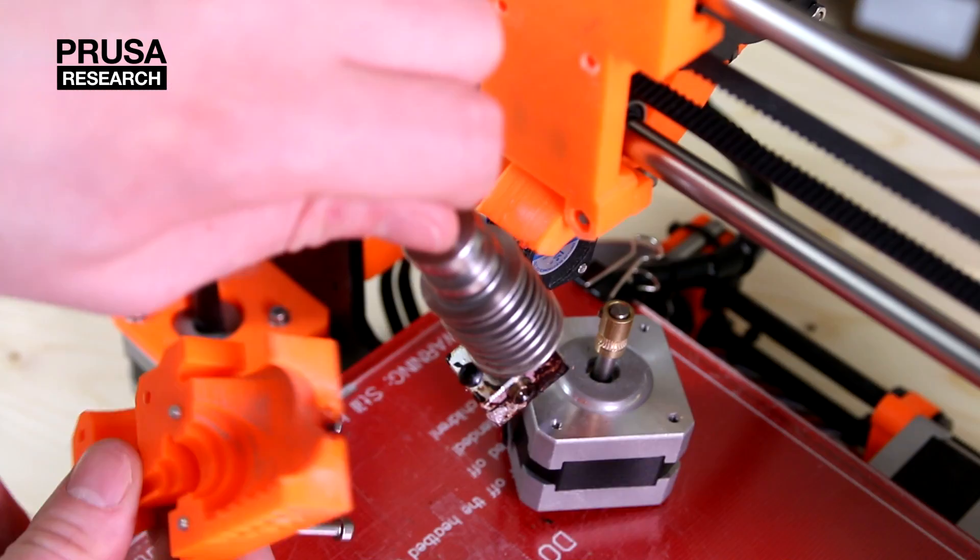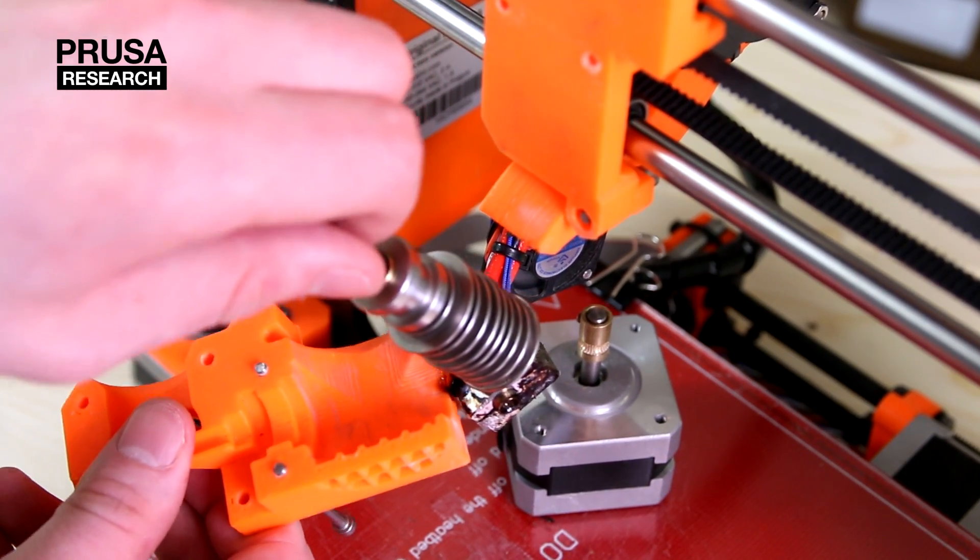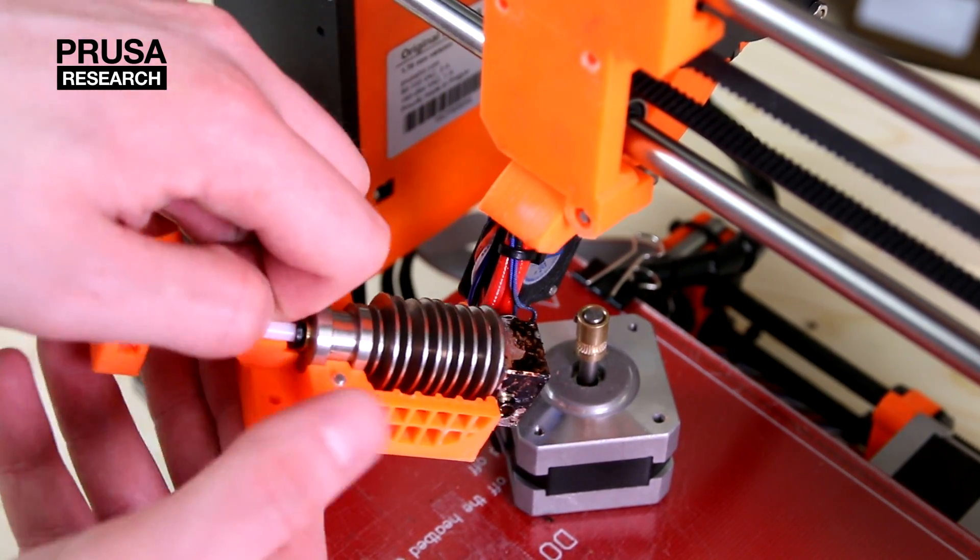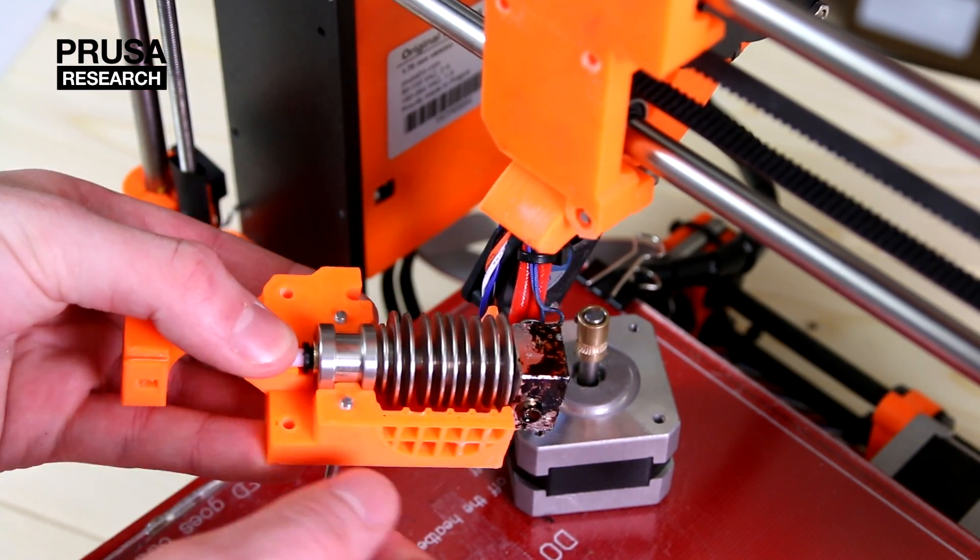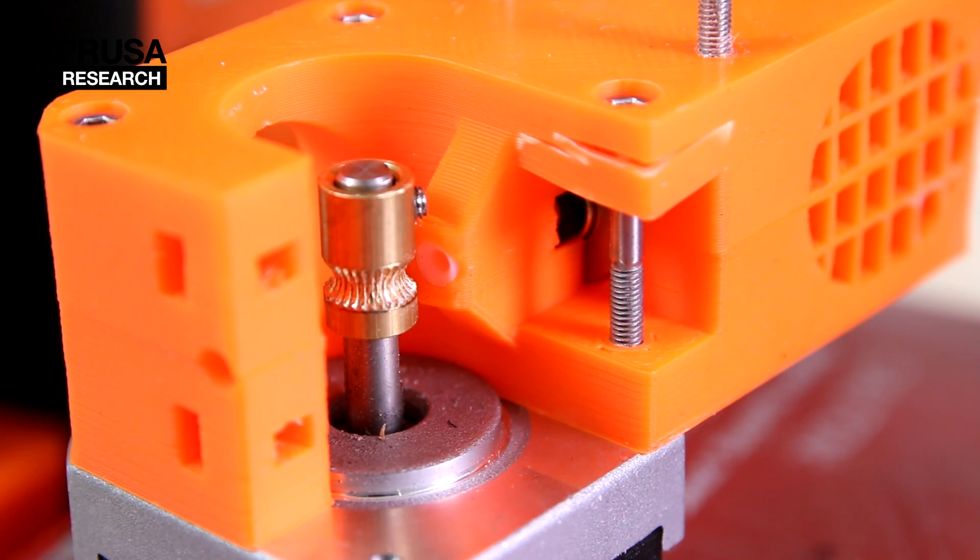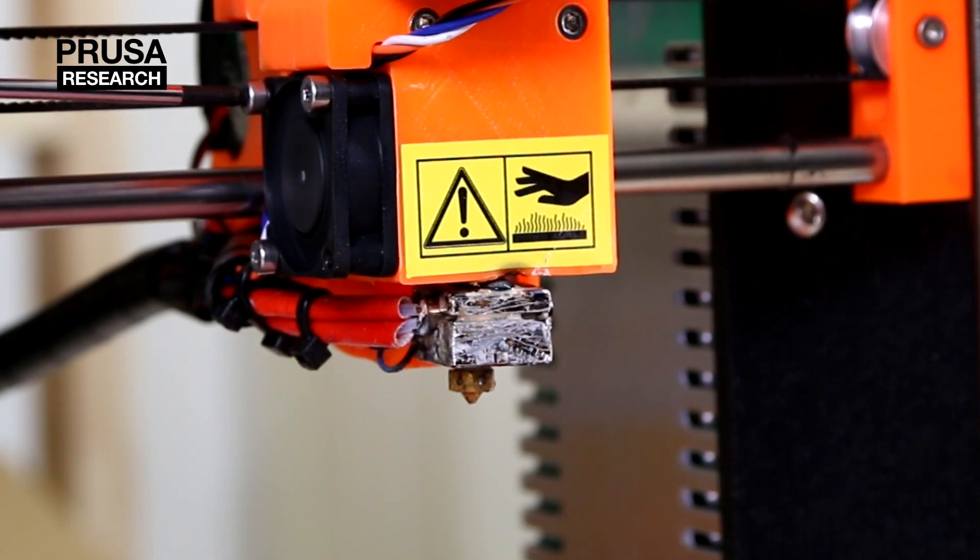We put the body with the heat element back again to the plastic part of the head. The plastic cover is shaped by the nozzle body, so there shouldn't be any problem with putting it back in. The Teflon tube should be in line with the head entrance and the heat element with the head vertically.